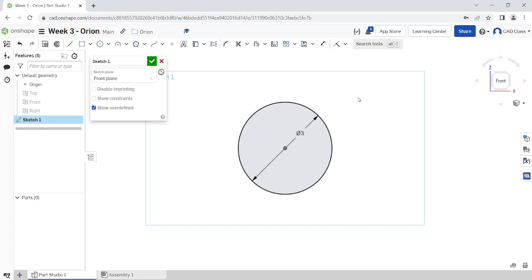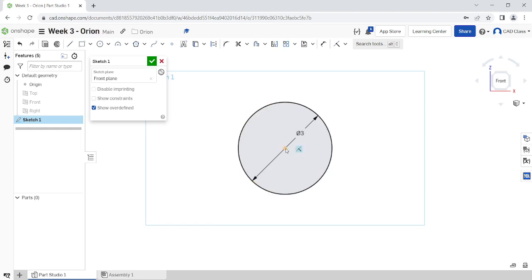So in this sketch that I've created here, we already have a few constraints. One of the constraints that's not so easy to see, but is relatively important, is what is called a coincident constraint between the center point of the circle and the origin, which is this weird kind of circle here. So the origin is just kind of a point floating in space at 0, 0, 0 coordinates, and it's always there, and you attach things to it. Last week we talked about attaching stuff to the origin.